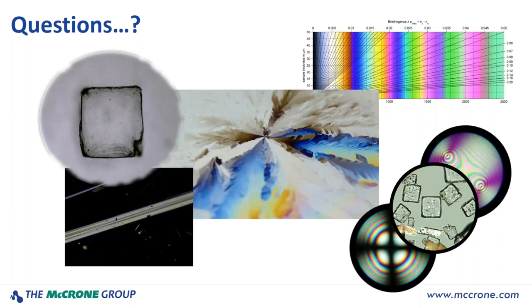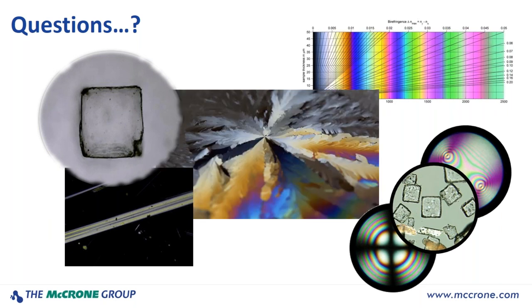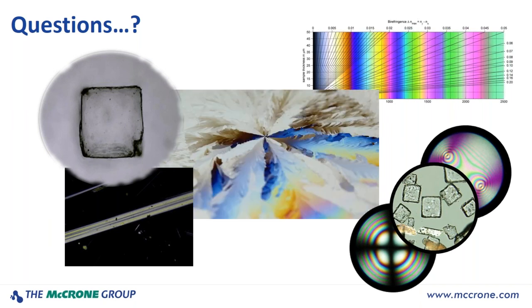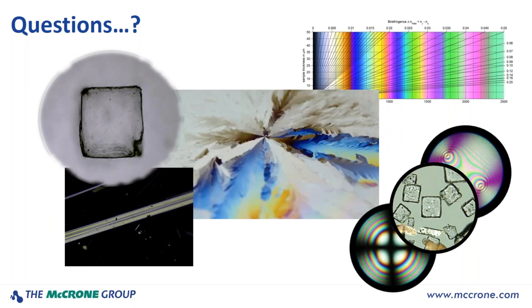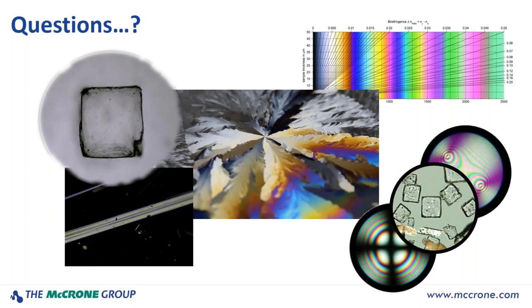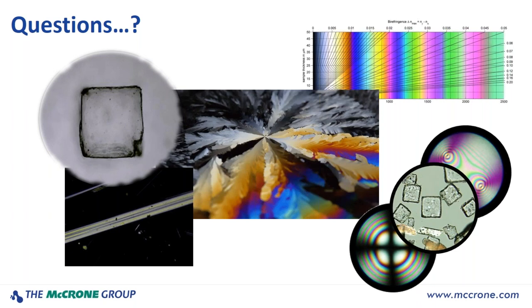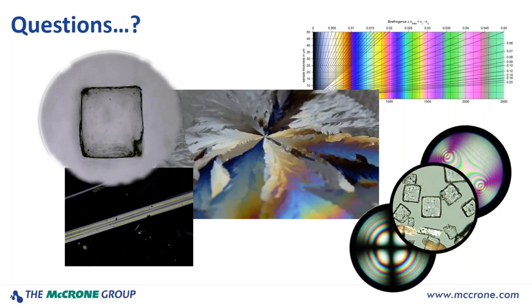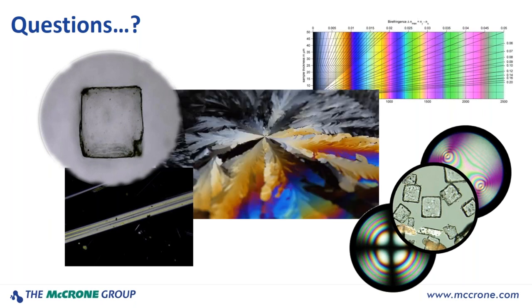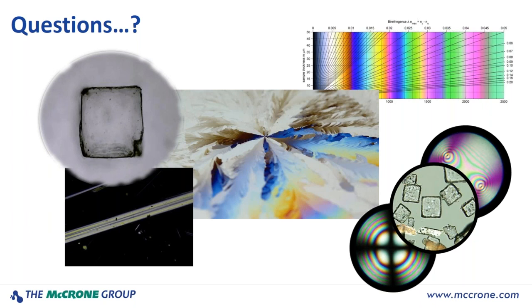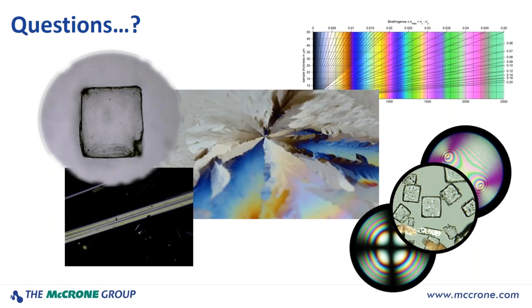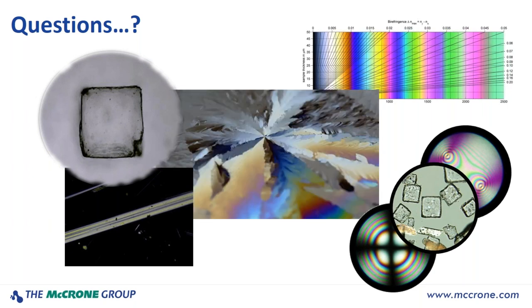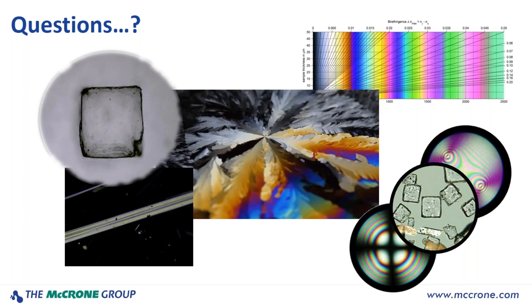Let's see, Jen's asking, can you have a particle with more than two refractive indices? If you can, how do you know which are the principal refractive indices? Generally speaking, when we look at refractive indices, we're going to go for the highest and lowest, alpha and gamma, and leave beta out of it. The issue we run into there is, depending upon how your slide has been prepared, can you rotate the particle? In doing so, you would be able to determine the highest and lowest, alpha and gamma. If you can't rotate the particle, what you end up doing is what we always do: instead of trying to identify the particle by looking at one particle, you would select several particles, look at all those particles, and as you're going through your field of view, do several of them, and just by chance discovery, you will find a high and a low. A little bit more time consuming, but it can be done.